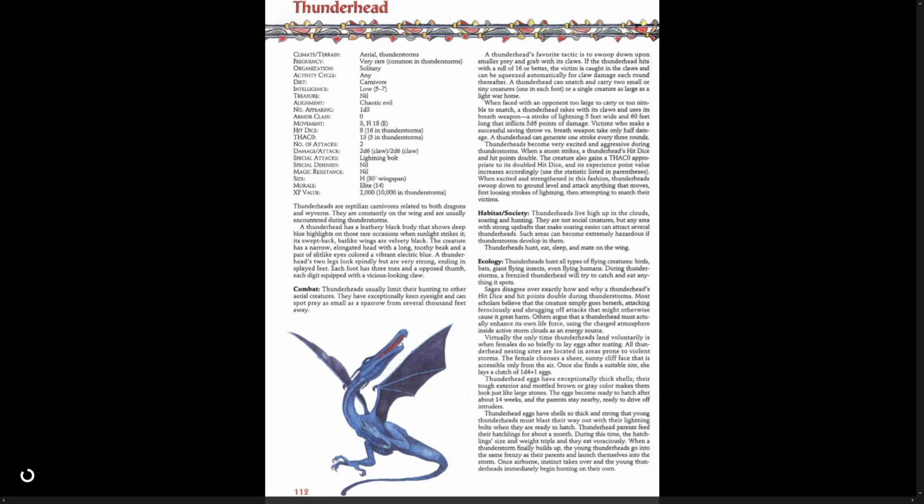The eggs become ready to hatch after about 14 weeks, and the parents stay nearby, ready to drive off intruders. Thunderhead eggs have shells so thick and strong that young Thunderheads must blast their way out with their lightning bolts when they are ready to hatch. Thunderhead parents feed their hatchlings for about a month. During this time, the hatchlings' size and weight triple as they eat voraciously. When a thunderstorm finally builds up, the young Thunderheads go into the same frenzy as their parents and launch themselves into the storm. Once airborne, instinct takes over, and the young Thunderheads immediately begin hunting on their own.